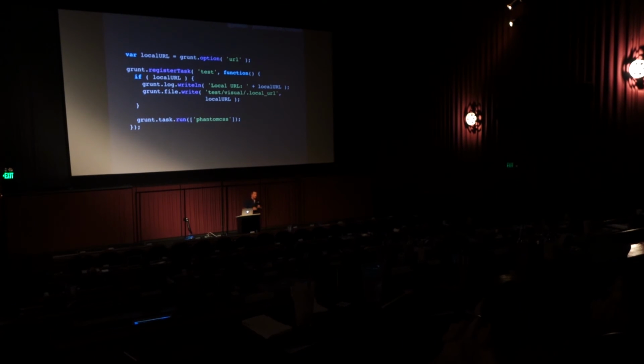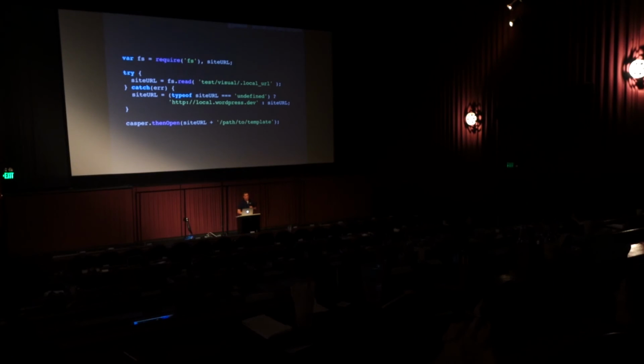So to get around this, actually credit to a coworker of mine, Zach, who's here today, on how to do this. Basically you can define a local URL, save it as an option within Grunt, and then later on as you run your tests, it will check to see if that file is there. So when you run it with a flag that says test URL, it'll save that file with just where your local URL is. And then later on, it'll check to see if it's there, and if not, it'll use a fallback.